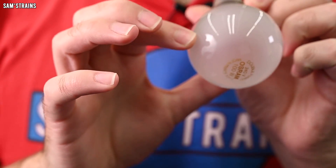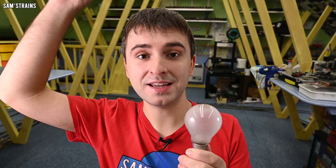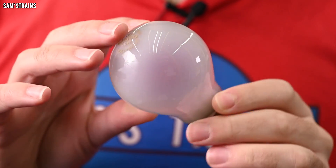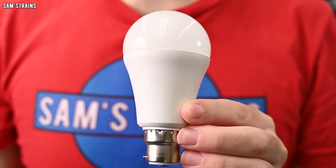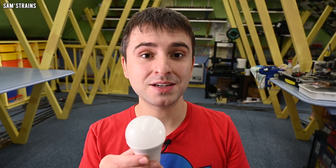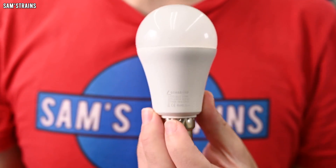That 7.12 pence per hour is significant compared with the locomotives, but that's just my lighting. A 100-watt incandescent bulb costs 5.2 pence per hour — more than two thirds of what all these LEDs use — and I'd need four or five of them to light this room as well. In rooms downstairs I've replaced incandescent bulbs with LED equivalents that put out the same light as a 100-watt bulb using just 17 watts, costing 0.9 pence per hour.